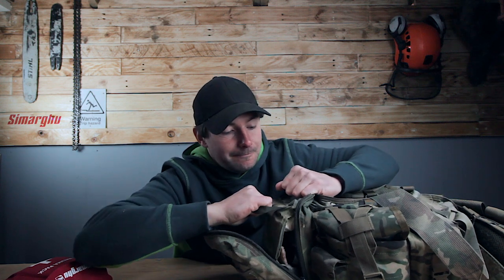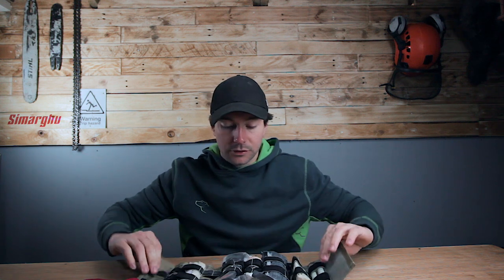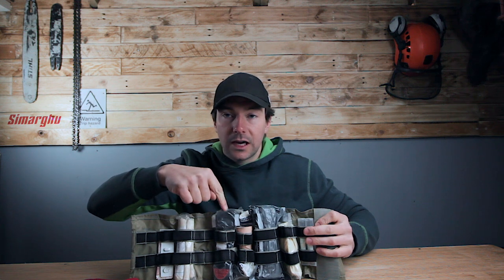I just want to compare size — this Simagaru kit is very compact and it's exactly the same size as the army one. I'm going to show you what's in the army pack because it's very relevant to what's in the Simagaru. This section here pulls off and you get this. You can open it up and there's a wealth of things in here, but the two I want to focus on are the first field dressing and the tourniquet.